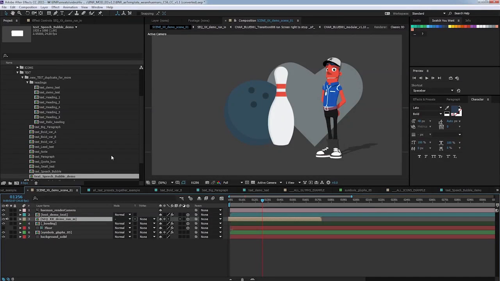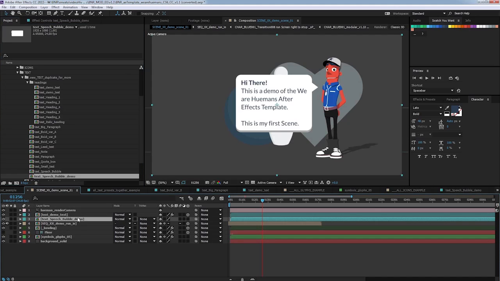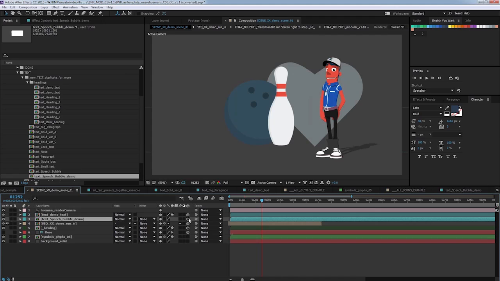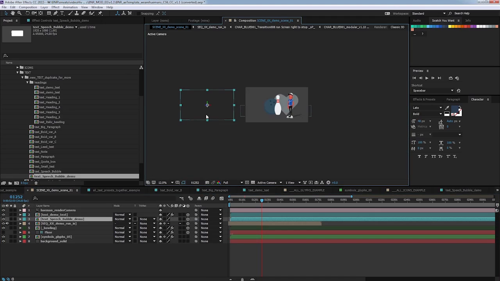I'm going to go back to our scene again and drag this in. I'm going to make it a 3D layer, and let me just zoom out again so I can grab it.